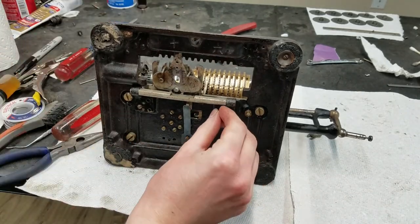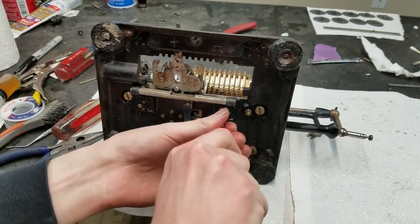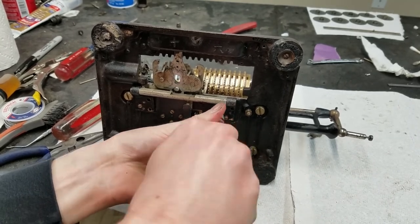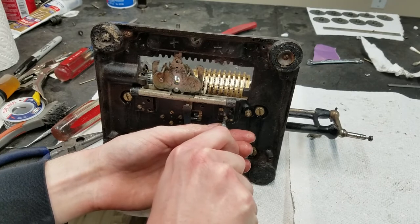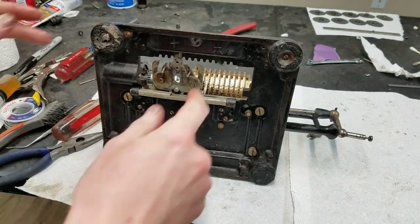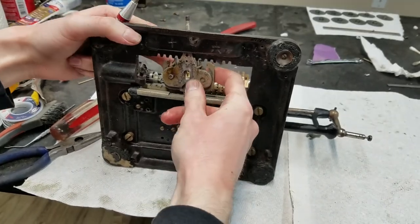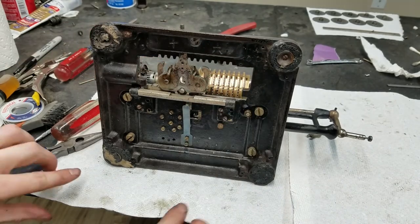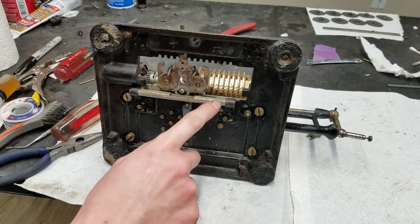Screwing that one just to kind of even it out, since it seems to be pulling down pretty hard on the dowel pins. Okay, so we'll have to see where we're going to go. We'll have to see if I can fit the carriage in with that like that, or if that pin is going to be too long. I actually might have to take this back out to put the carriage in, so that may have been a mistake, but we'll see.